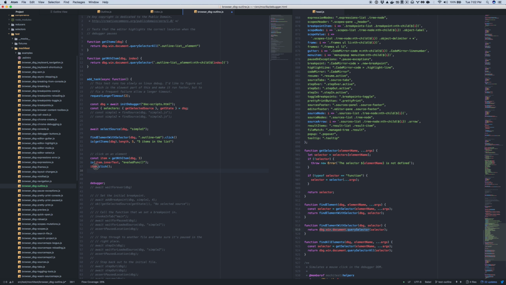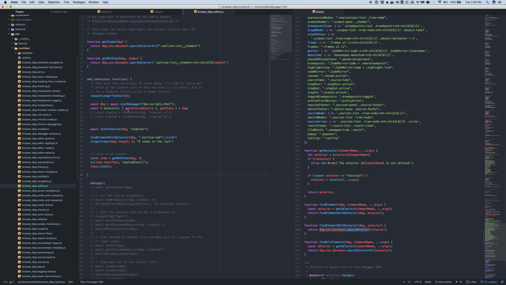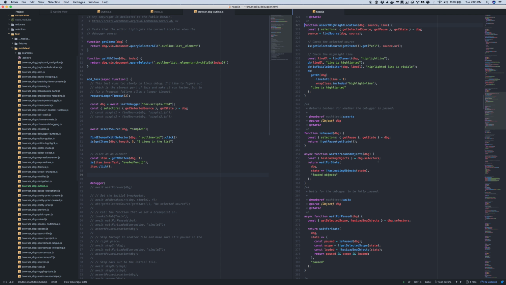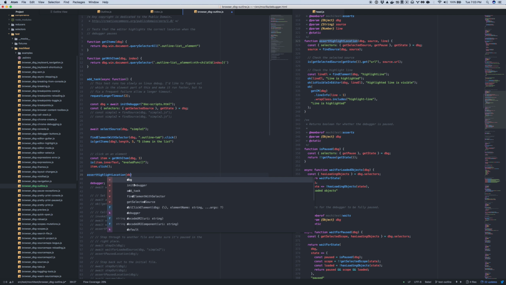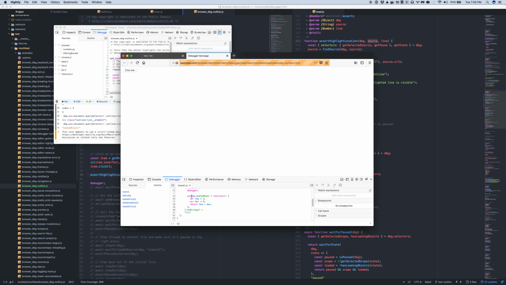All right, so when we actually click, we could do a couple things here. The main one, I think, is that we're going to assert that the line was highlighted. And we have a function in head, assert highlight location. Where is that? Right here. So here we get a line, and we check to see if that line has the highlight line. So dbg, and then source is what? Source could be simple 1. And we just want to make sure that the line that we're talking about is highlighted. I said it was 12, but looks like it's going to be 15.